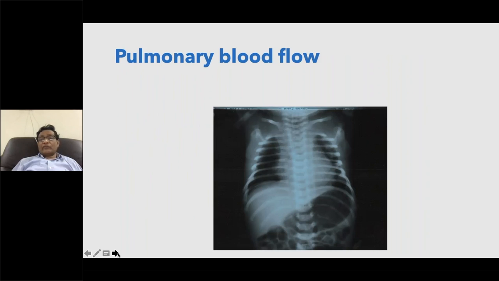So in case of oligemic lung fields, if you divide the X-ray into lateral 1/3, middle 1/3, and medial 1/3, normally the vascularity is seen in the middle 1/3. If you don't have vascularity in the lateral 1/3, middle 1/3, that is called oligemia and is seen in case of atresia of the pulmonary valve. If you have vascularity in the lateral 1/3, that suggests that it is a plethora. Any increased pulmonary blood flow conditions can produce this kind of plethora.